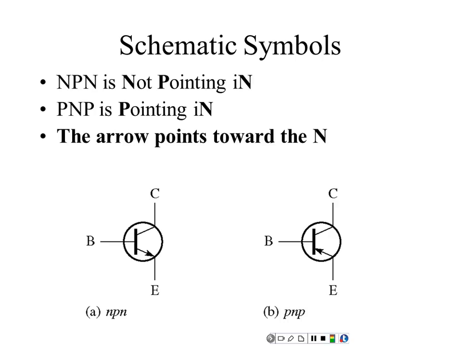By the way, most of the time we draw the symbol for a transistor, we don't draw a circle around it, even though the circle is part of the symbol. You very seldom see it used. It's hard to draw a circle without some type of template. It's real easy to draw the transistor.